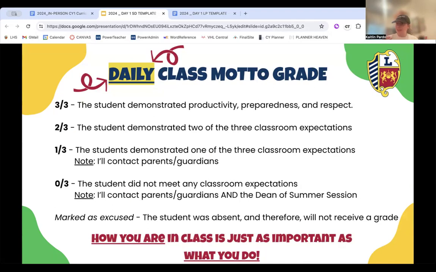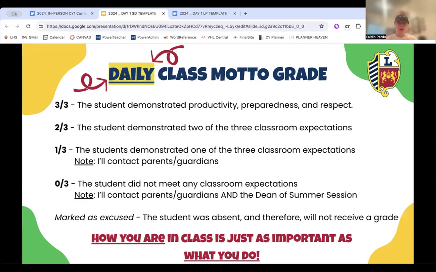When we're in class, I would love to see that you're interacting with your classmates, getting to know them, asking productive questions that are relevant to the curriculum. If you're doing that, you're going to get your productivity point. And then finally, respect. Respect, pretty simple. You respect yourself enough to act with a degree of self-dignity. You respect me, your teacher. You respect the property that is Loyola High School's. We're going to have a great time.